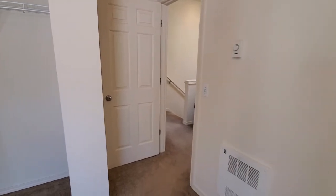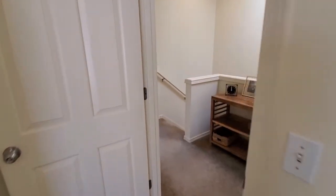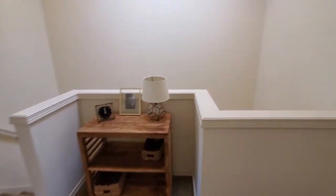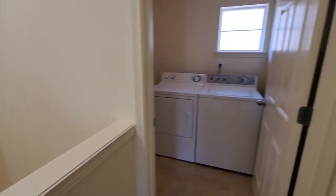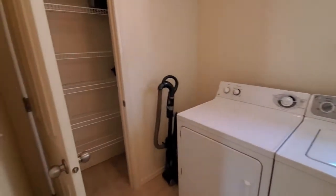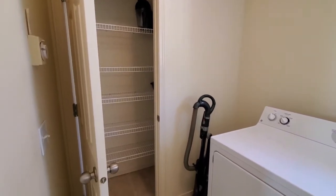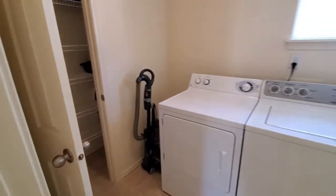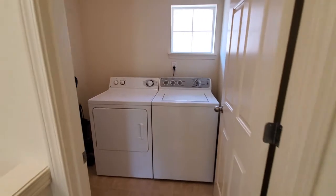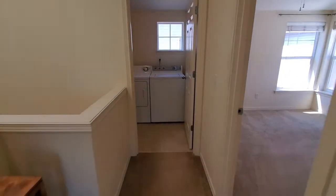And then another thing that I want to point out that I do. I come into this laundry room and talk about the fact that there's ample storage in here and how nice it is to have your laundry room on the upper floors with your bedrooms. But what I do when I'm done in this room is something I want to point out, which is instead of just turning around, I actually back out of this space because it's a nice camera angle for people when they're looking at a property.